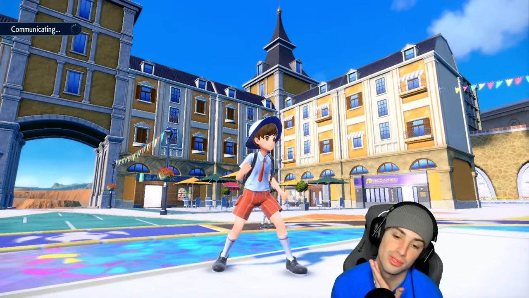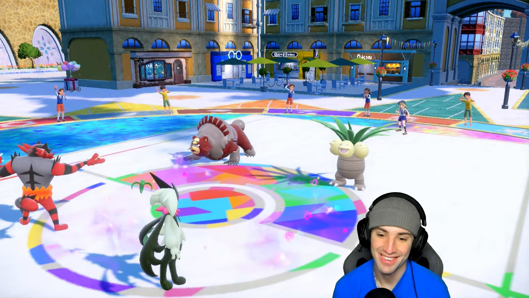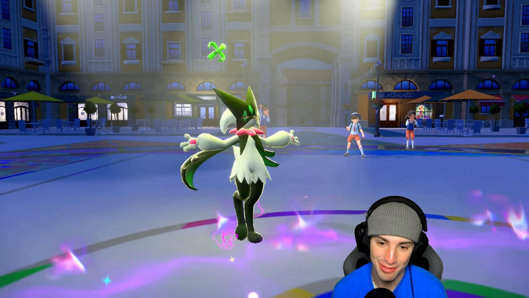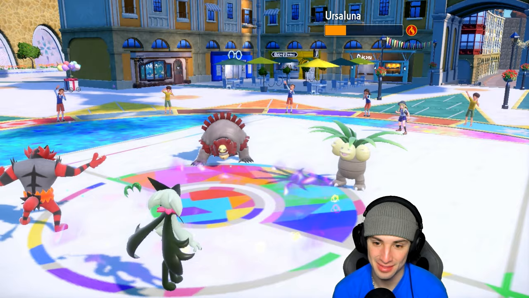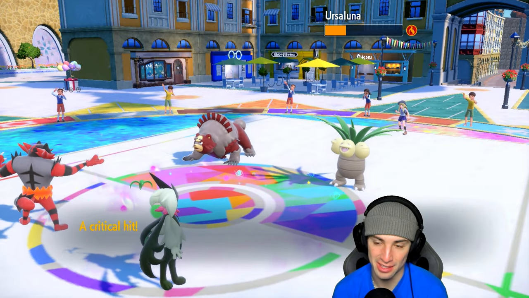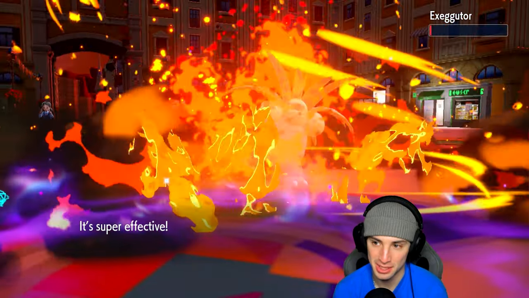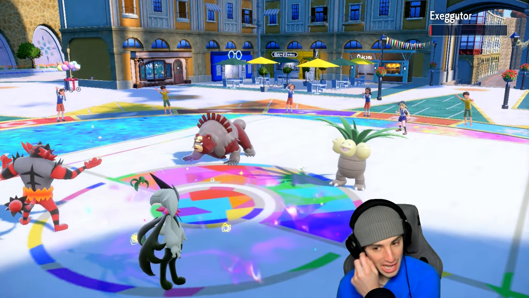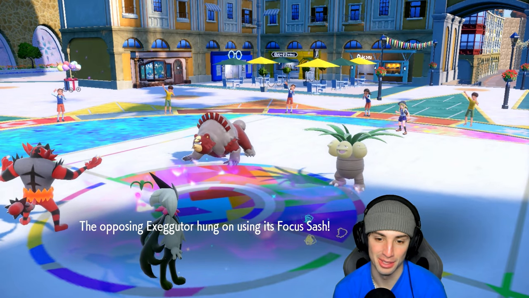I mean, you can't use Expanded Force, so we're sitting in such a good position. Flower Trick launches, big time damage. Critical hit guaranteed every single time. Flare Blitz is going to launch, big time damage. Eggs is on 1. Are you sashed? Yeah, you are sashed. I was going to say. 1 HP Bandit, or are you just sashed?